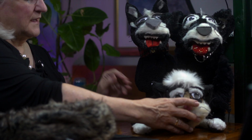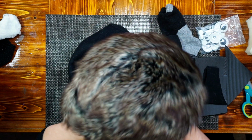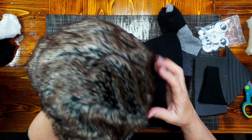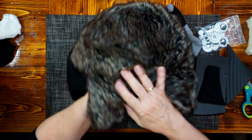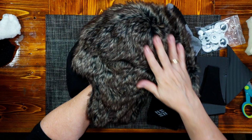Scrap needs a friend. So I'll put her over here by Outro and Pudge, and I will say that when I work on puppets, my inspiration comes from fabrics that I have kicking around, hats, scarves, gloves, you name it. And I like to go online and look in clearance areas for trapper hats. So here's a trapper hat. And when I see fur like this, I get ideas for puppets. This kind of fur, if you go into a fabric store, this kind of faux fur is anywhere from $30 to $50 a yard. So I try to find fabrics that are more reasonable, and they come best in the form of hats because part of my construction is already done.